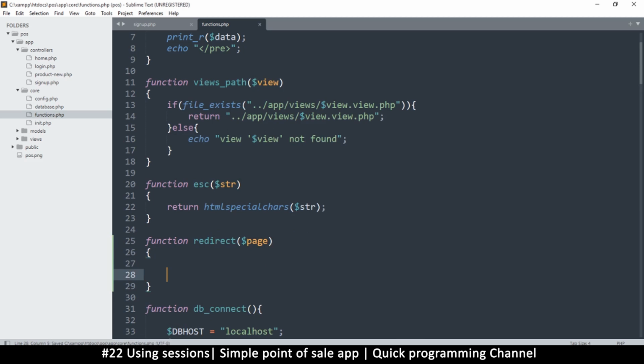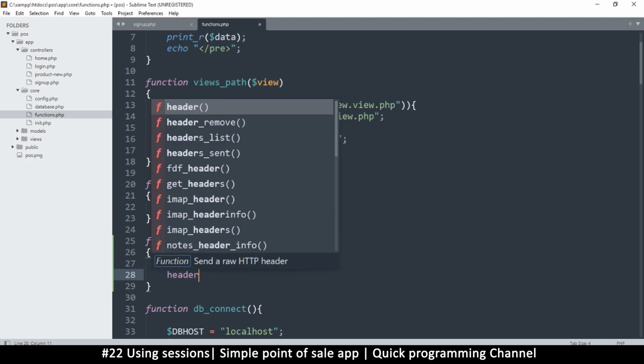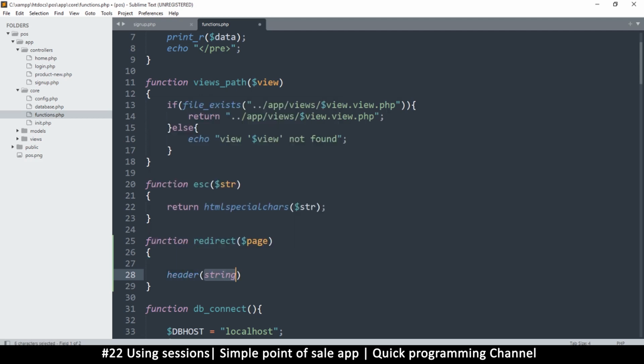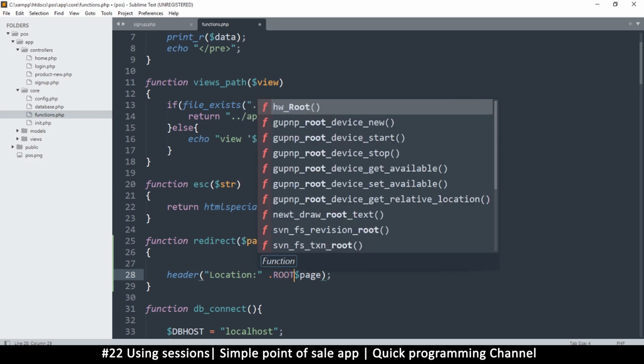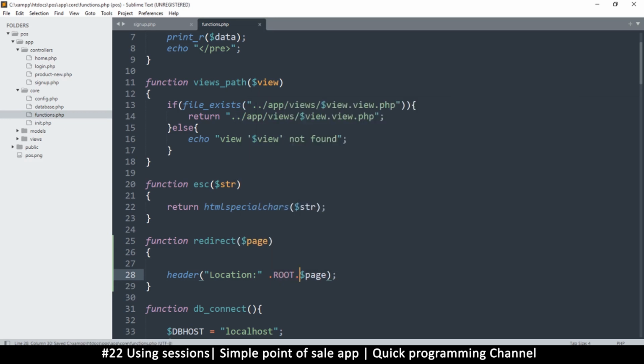So here what we will do is we'll do header like this because that's how we redirect things in PHP. And then you say location like that, and then you tell it where to go. Now I'm just going to add page over there, but I need to add root so that we get the root path, and then we put a slash, and then we add whatever page was added there.